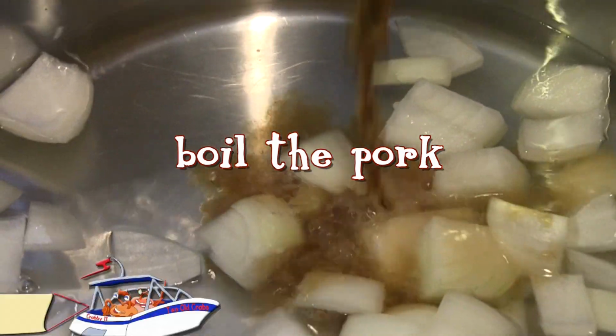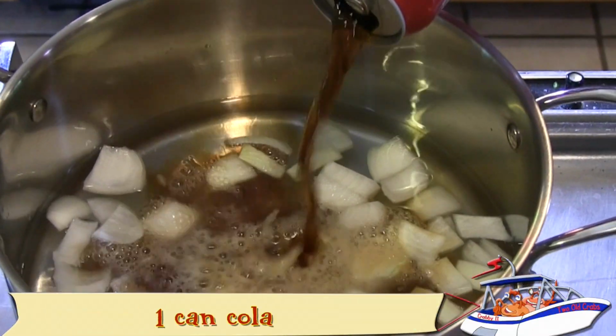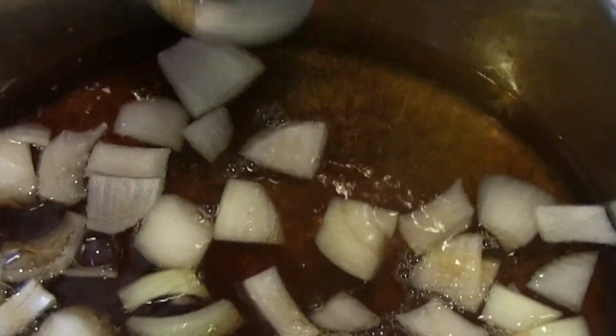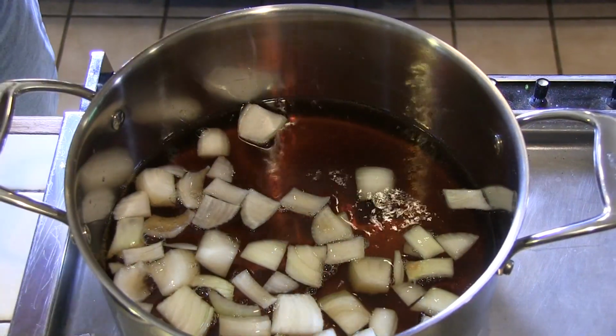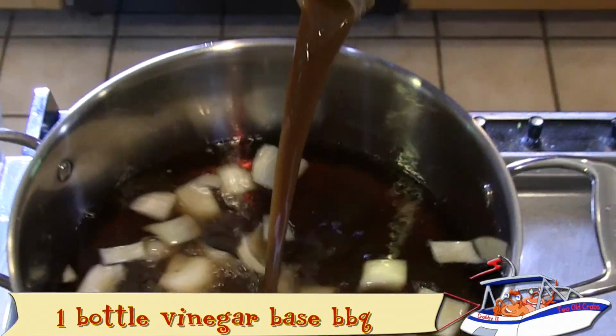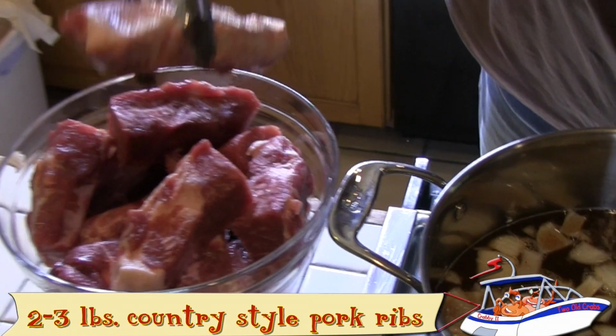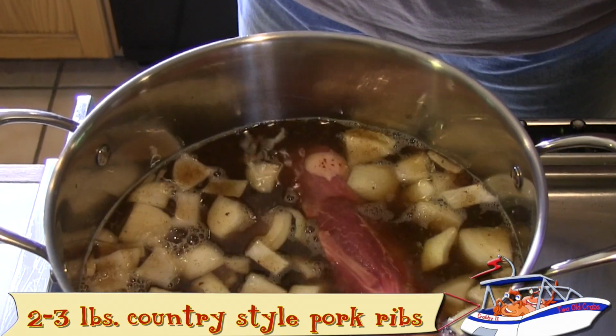Prepare the onion by giving it a good rough chop. Put the onion in about 4 cups of water. Add the can of cola, then the entire bottle of vinegar-based barbecue sauce. Now you're ready to add the country-style pork ribs.